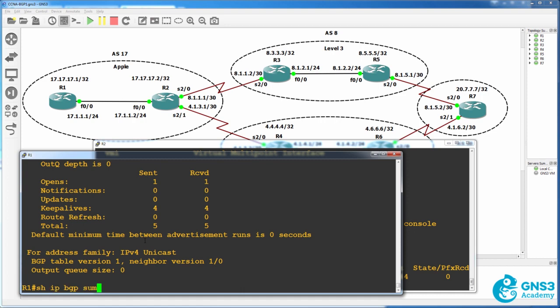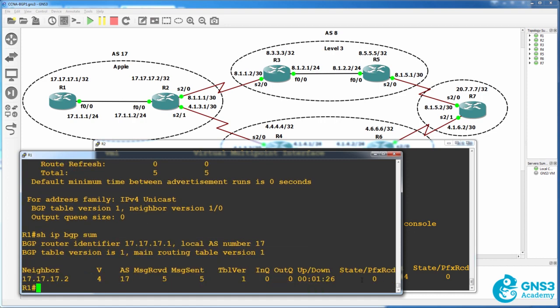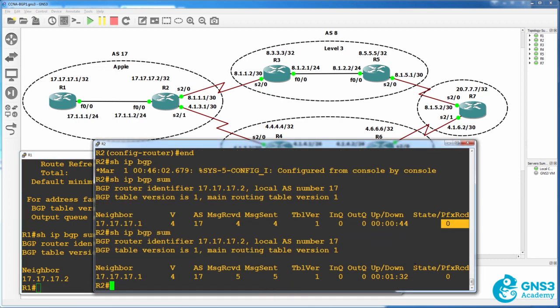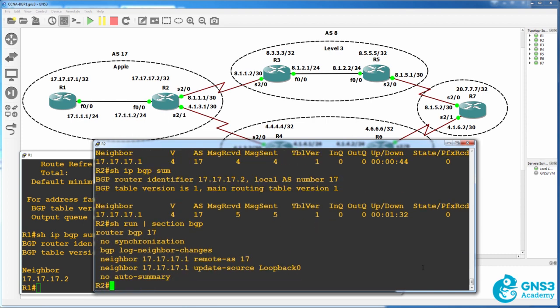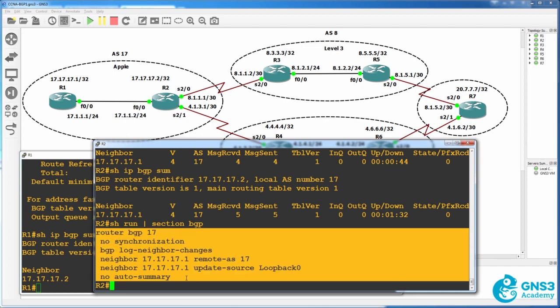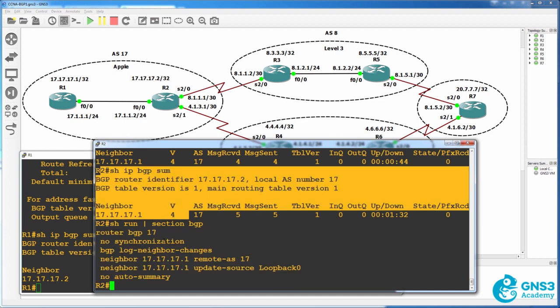But unlike other routing protocols, notice at the moment no prefixes have been received from the neighbor. In other words, router 2 and router 1 are learning no networks from each other. Just because you configured BGP doesn't mean that networks are going to automatically be advertised. You have to either redistribute routes into BGP or manually advertise them into BGP. So now that our neighbor relationships are configured, we need to advertise routes into BGP.